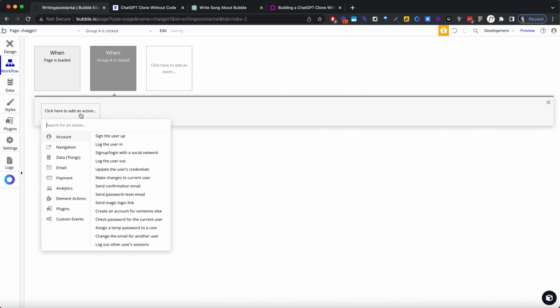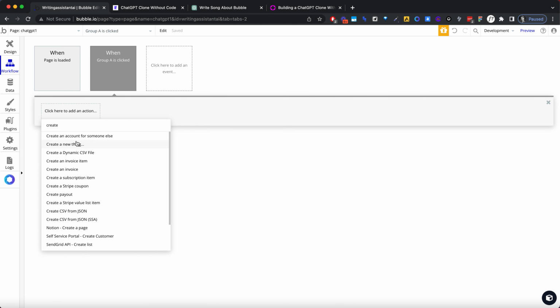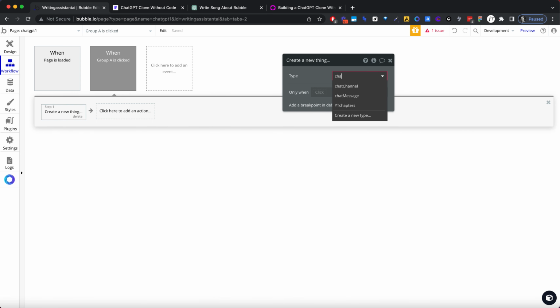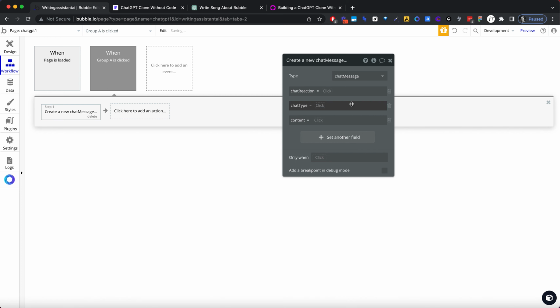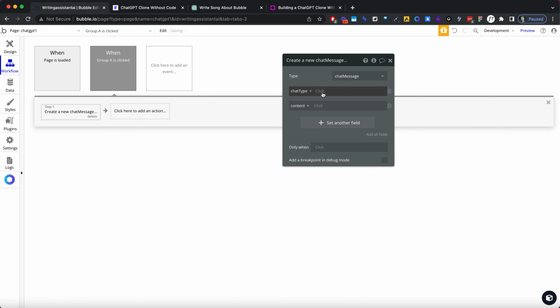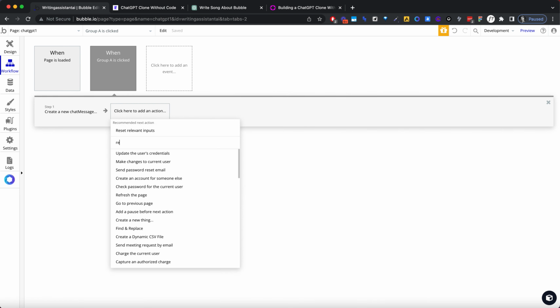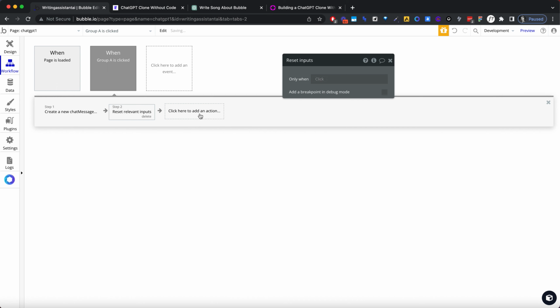So when it's clicked, create a new thing, chat message. Actually, let's pull all the fields. Chat reaction, we don't need this one. Chat type will be prompt. Content will be multi-line input's value. Then we're going to reset relevant inputs.